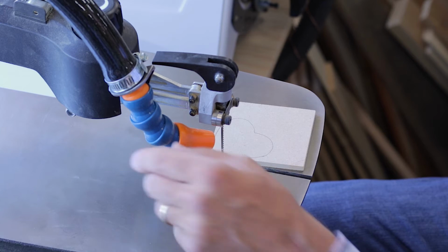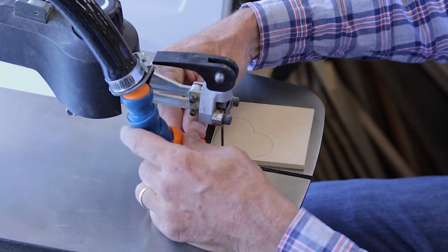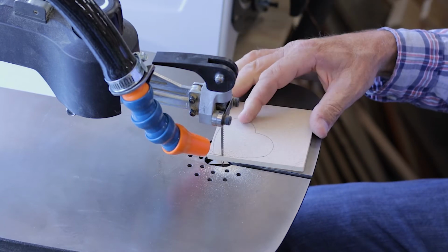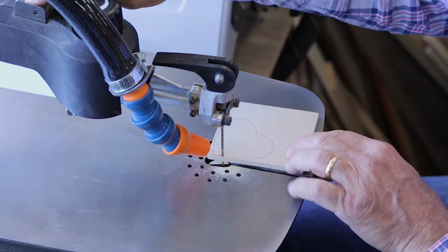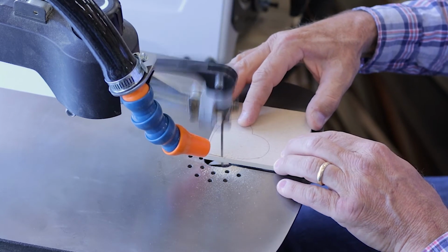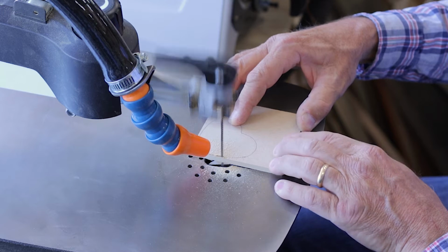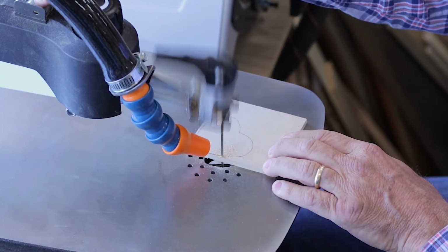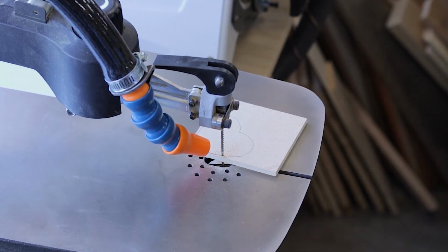This has to be up out of the way, depending on the thickness of your material. It probably will work at this distance, but I can also lower it down a little bit, get it closer like that, just adjust it. So when I do have the air on, it will pick up all this fine dust. See how I can't see my line unless I blow off the chips? And we want to try to avoid that because we don't want to have any more dust in here than possible. So I'm going to turn this on now.